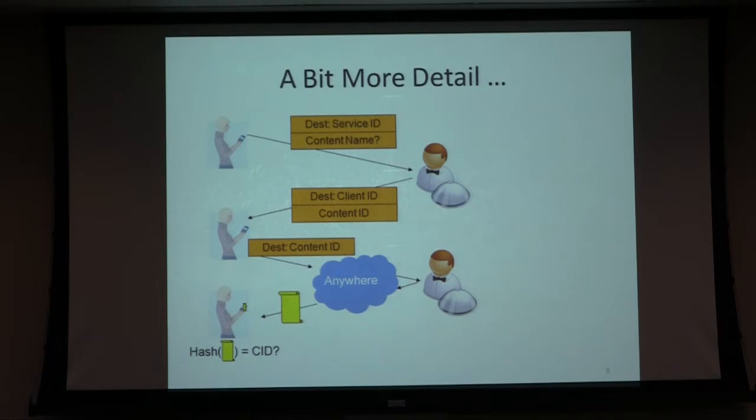Another example would be a plain old web server. Your human-readable name could be a URL. And people trust content based on URLs all the time today, for better or for worse. Presumably, if you have a URL that says CNN.com, you would trust CNN.com to map this to a content identifier. In other cases, if you look further down the road, this could be your friend. For example, you could imagine that you're on Facebook, you have befriended somebody, and they want to point you at a web page.